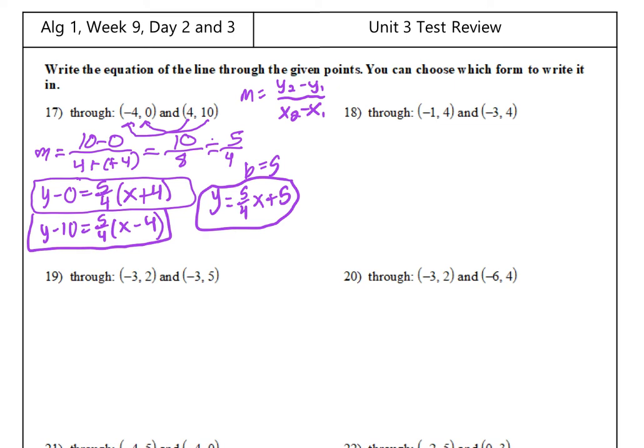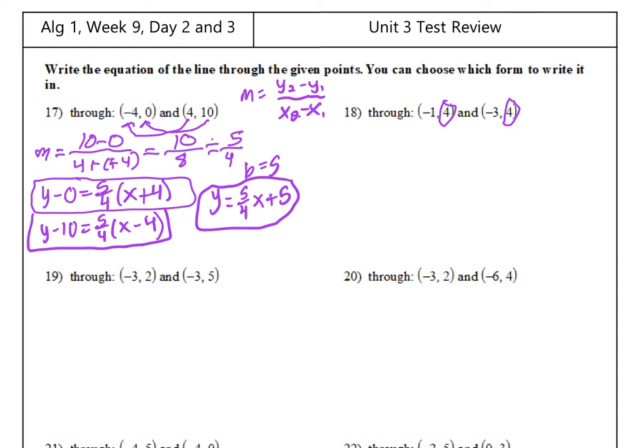There are a lot of these, and a couple of these, at least, maybe more than a couple, are going to end up being our special lines that are either x equals or y equals, so be on the lookout for that. In fact, that actually happens on 18, because I can tell that it's one of those types of lines whenever either both x values or both y values are the exact same number. They both have to be either positive or negative. They can't have one be positive, one be negative.